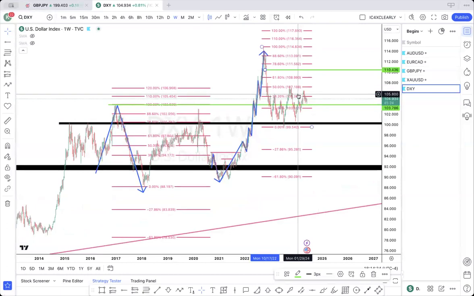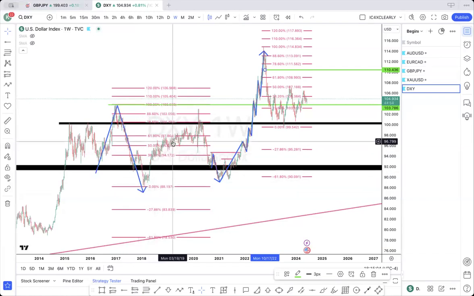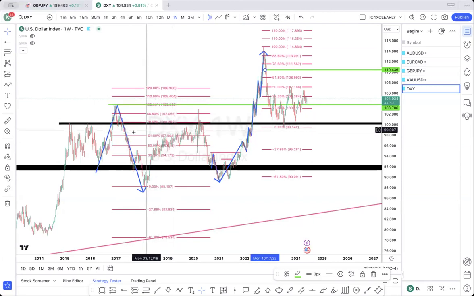So the key is to always identify your swing. Now, again, if you're a swing trader, you're identifying the higher, well, no, let me not say that. You will always want to know where you are on the charts, right? So even if you're not a swing trader, you always want to identify your higher time frame swing. So once you start pulling back and breaking structure, you know how far to expect to go.